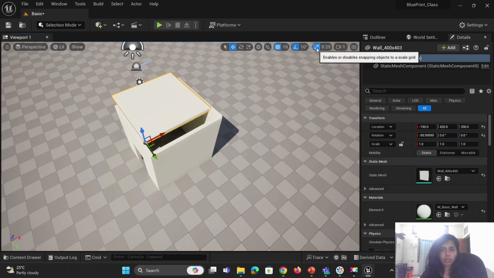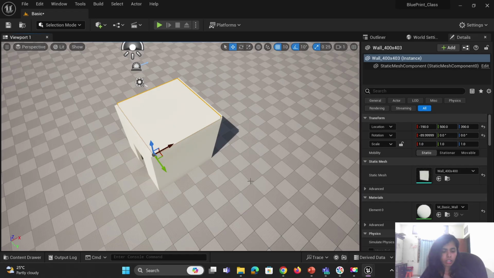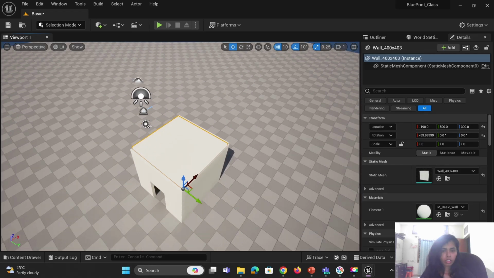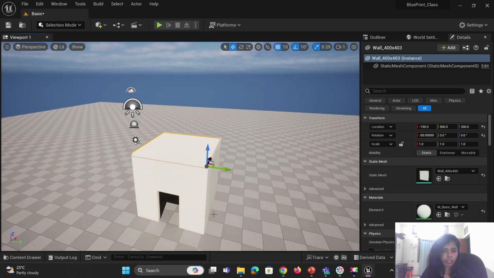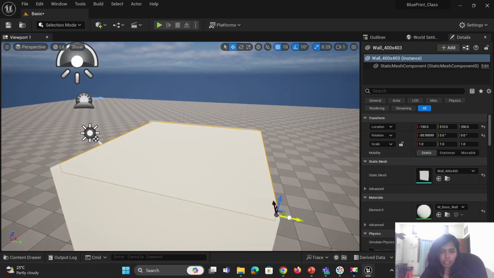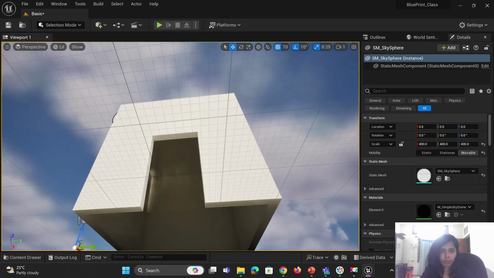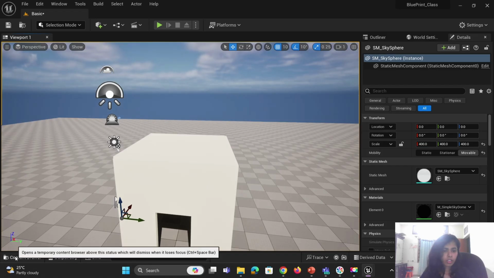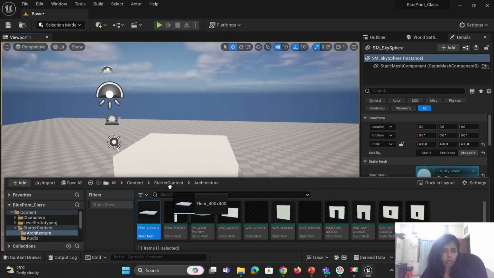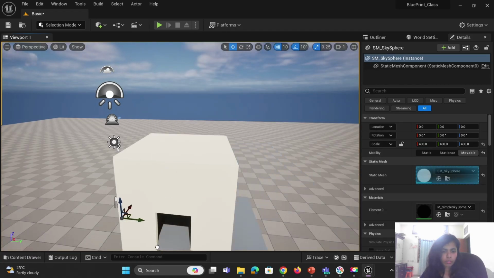If you don't want snapping, you can just disable that. Let me fix these little details here. And if you want, you can add the floor also right now.